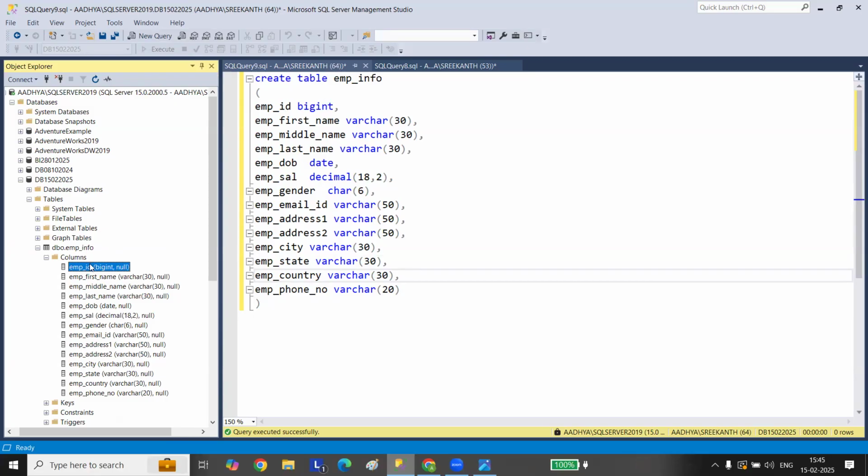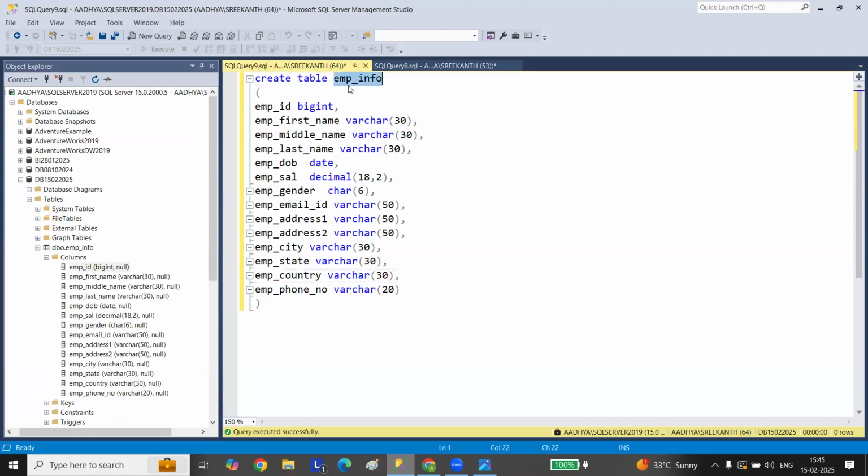So the table columns got created, but after the data type you have got NULL. That means it accepts null. Now if you see this table I've created, I've given only a single table name. But if you see in these tables, you have got a two-part name.